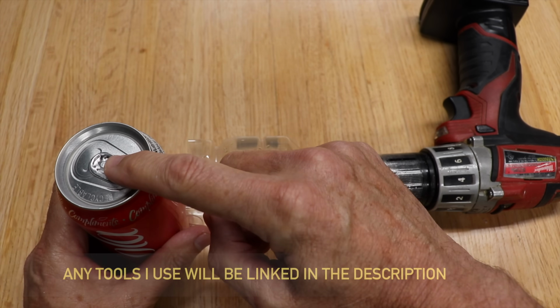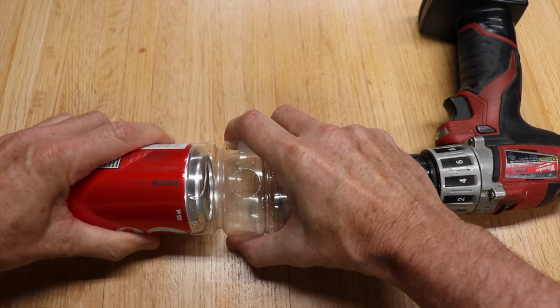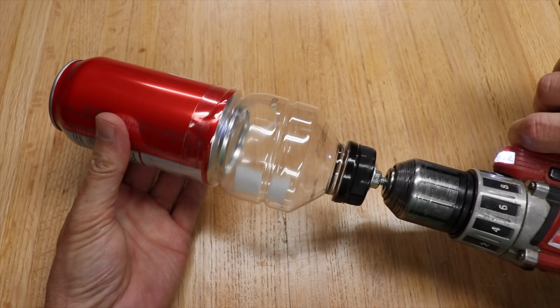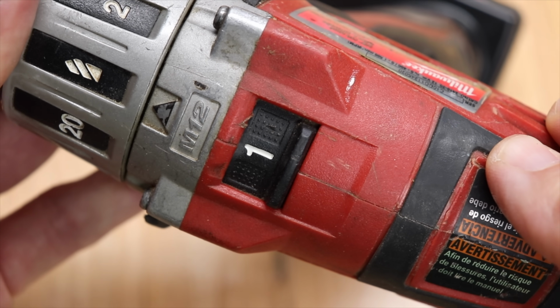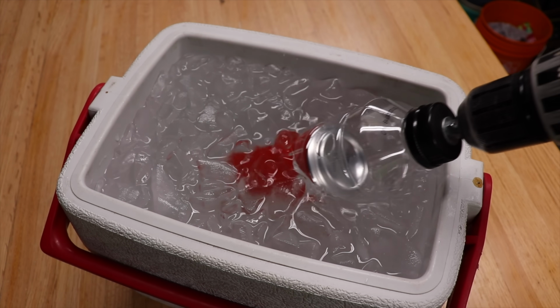Now push the pop can in, making sure that the tab is facing downwards. It'll push perfectly into the Powerade bottle and hold it nice and snug. And make sure your drill is on low speed, not high speed, and yes, it makes a difference. Now turn on the drill, full speed on low.